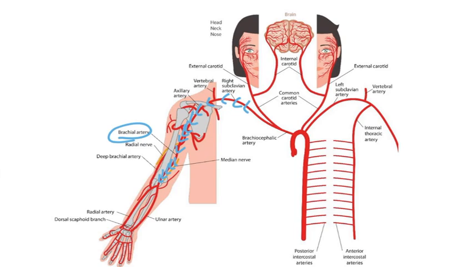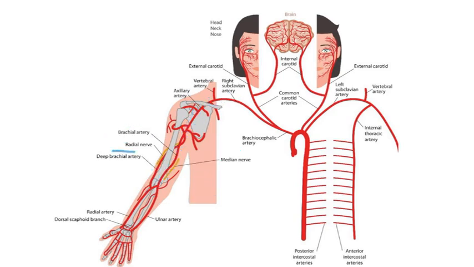When a person breaks their humerus, specifically down here near the joint, they are at a very high risk of damaging the brachial artery, which can be devastating. Notice in this image that the median nerve is also very close to the brachial artery. This means trauma to the brachial artery would also likely damage the median nerve. Associating the brachial artery with the median nerve is very high yield, so I will provide you with a memory hook after I discuss the next artery, the deep brachial artery.